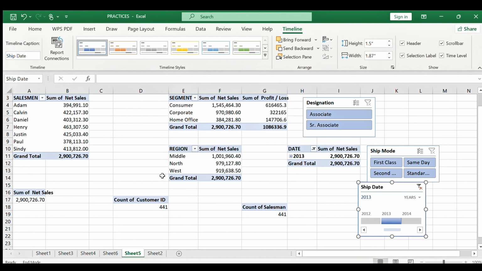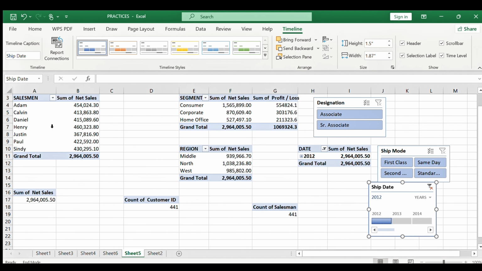Now I have linked all. So let me assume I want to see the sum of sales that was done in 2012. I'll click on this slicer. It has shown me the sum of sales done by salesmen. It also showed me the total profit for the year, the customer ID, the sum of total, and all of that. Let's assume in 2012, I also want to see what associate designation members did. I will also add it to my filter. Then the result will show here. So that's how it works. It helps you to drill down your table to get the best result you want.